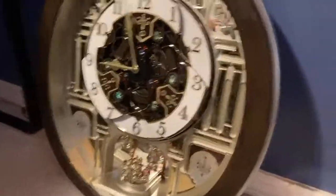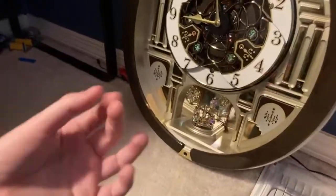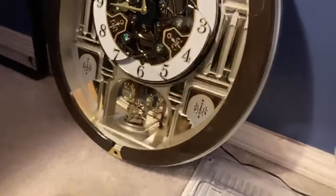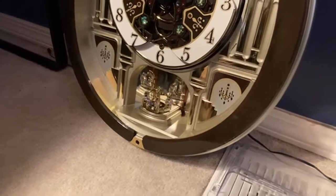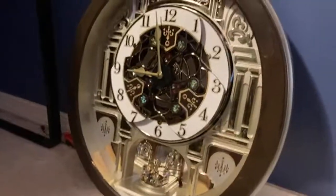And another thing, the Rhythm clocks are just too fat. They stick out longer than the Seiko clocks. So you can't just lift them up off the wall to quickly change the time. You literally have to take the whole thing off the wall, put it on the couch, set the time, and then have trouble putting it back on the wall. Rhythm overcomplicates stuff, I see. There's just so many things wrong with Rhythm.